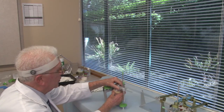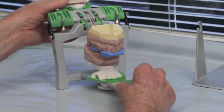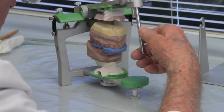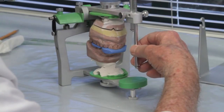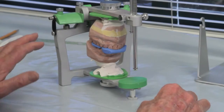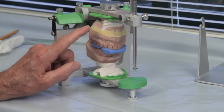Hold the upper model, open the articulator, make sure the upper model is seated in the wax good, and then I'm going to close the articulator very slowly, holding only the pin here so that I can feel good, and I can also watch to see if it comes together without my upper model moving. So it comes together perfectly. There was no movement of the upper model. So I have split cast checked the accuracy of the mounting of my lower model. And so that is the way you use a split cast.